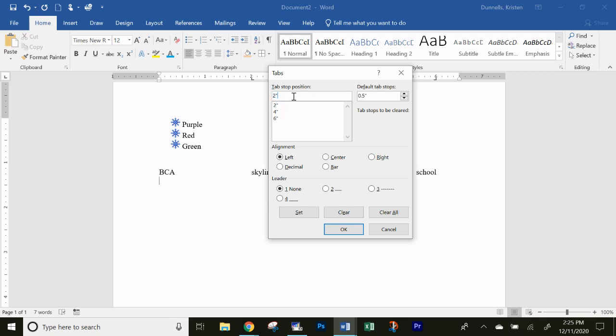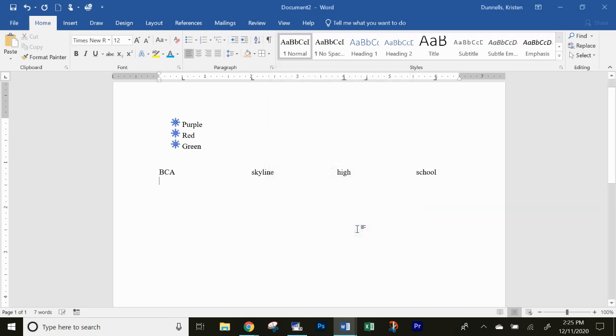Let's do 0.5 inches, and I want it to be left. And I'm going to set that. And then I'm going to add one at 4.5. And I want it to be a dot leader, and I want it to be right. And I'm going to set. Okay, so here's all my tabs, and I'm going to say OK.